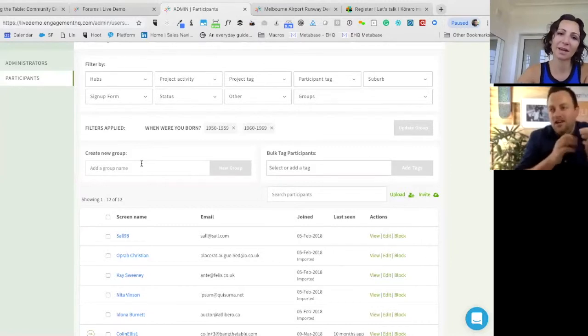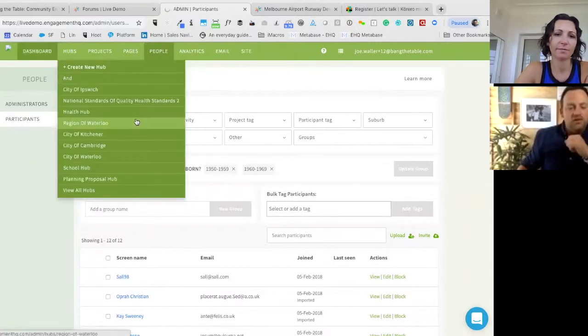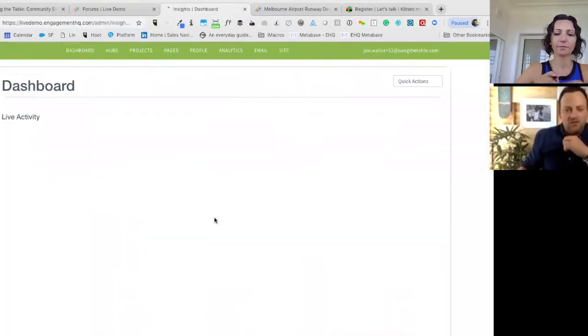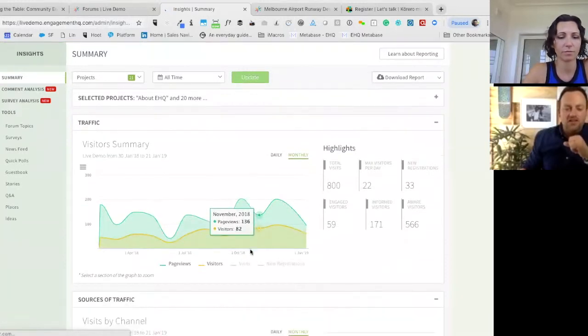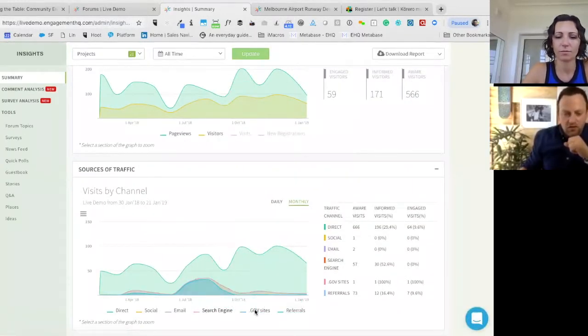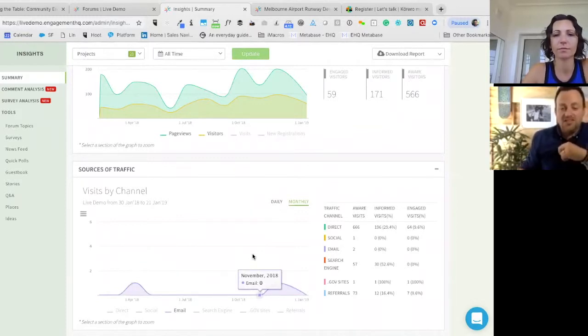Yeah. Other thing we see is that regular communication that's bespoke seems to have a higher return rate. So if we look at your broad dashboard, analytics, whenever you do an email communication out, if we just pull through and say, look, we only want to look at what's come through via our email channel, get rid of social there, you can start to see what impact that channel has had. And I think that's really important, that when you start sending really bespoke messaging, you see little spikes whenever you send them. You send a monthly update of all the consultations to everyone, it actually starts to lose its power after a couple of sends.